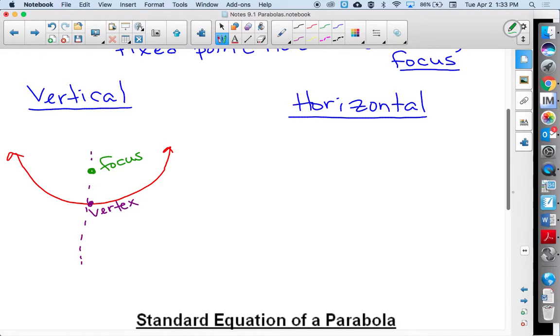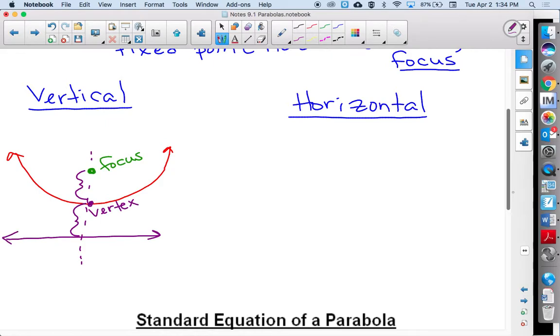But once you get that point, it's called fixed because it's fixed within that graph. So the point doesn't wiggle around in the graph. Once you find the point, it's just that one point for that graph. The other part of the definition says that there is a directrix. The directrix is kind of like a boundary line that's going to be underneath. It's the same distance to get from the vertex to the focus as it would be to get from the vertex to the directrix.